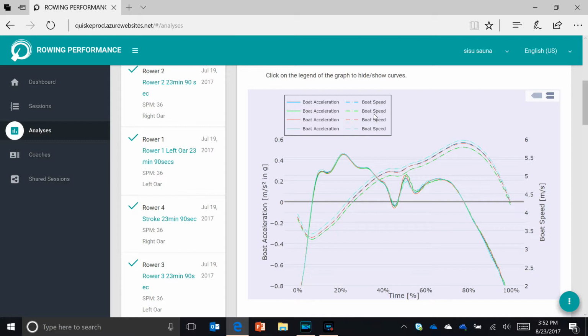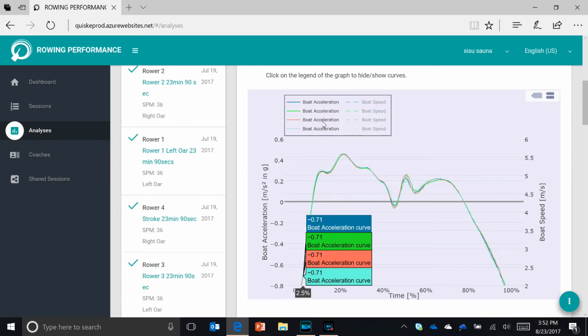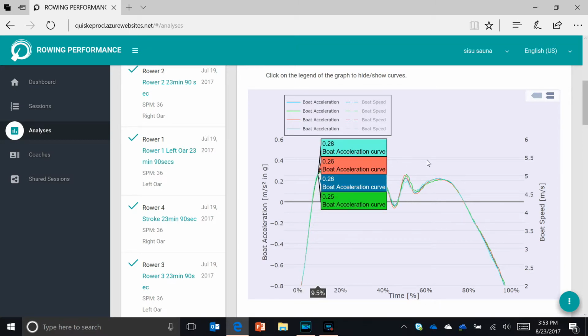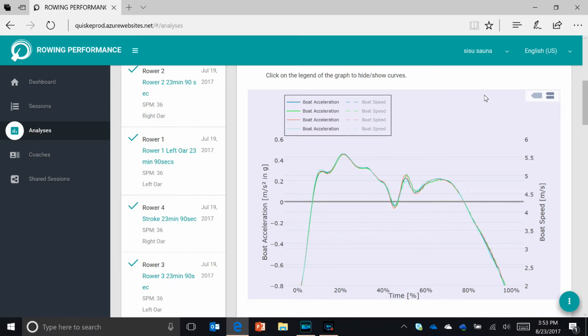The boat acceleration is interesting to look at. It's a very nice graph here. So you see the boat acceleration increases really sharply when the girls start driving, and they achieve a very nice positive peak acceleration.